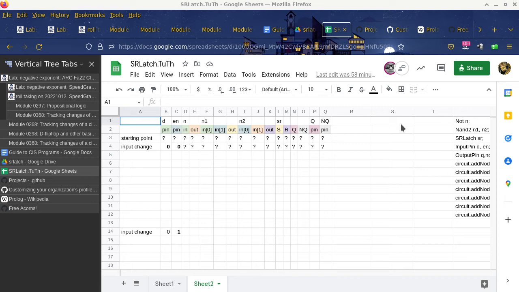All right, so we're going to get started here. In this class, we separate the propagation because of the node connectivity from the changes because of the behavior of the devices. That's what we're going to continue to do, separate those two. So the first thing we need to do is to look at how the change of the input pin is going to affect the other ports because of node connectivity.